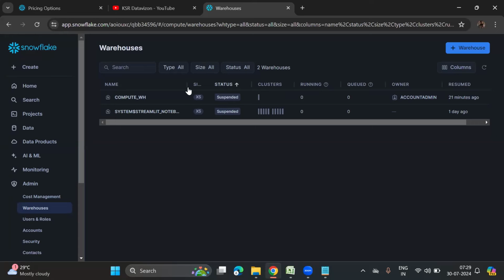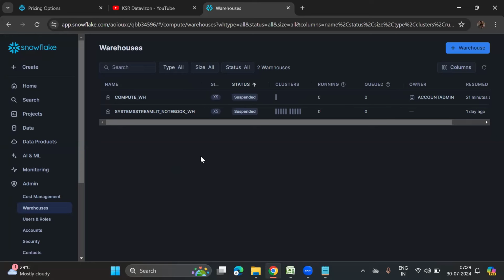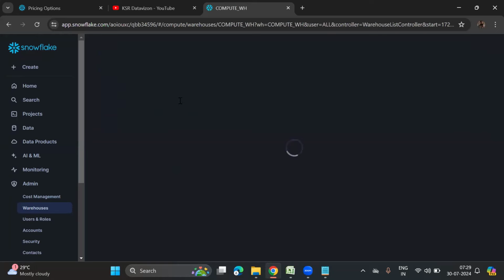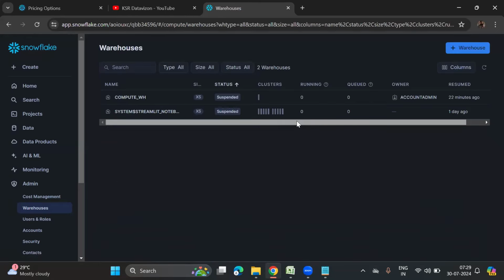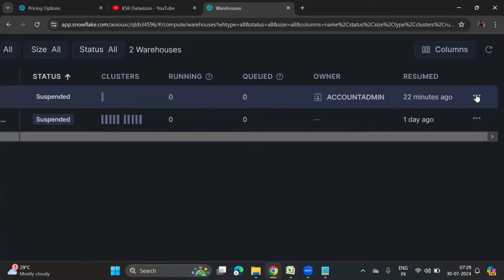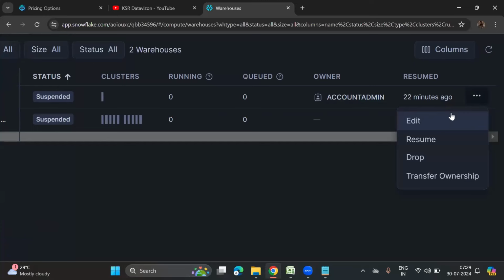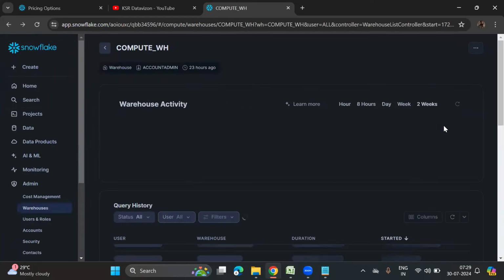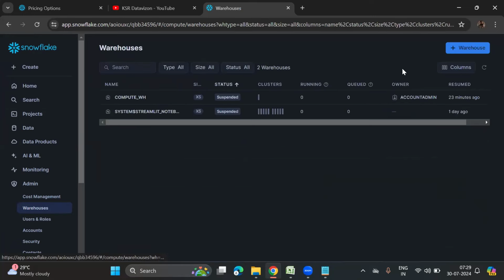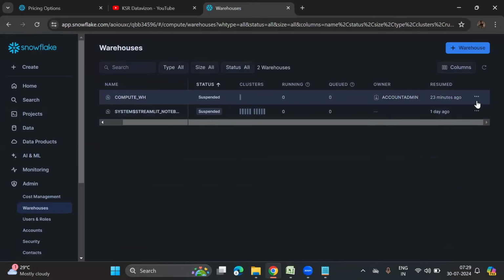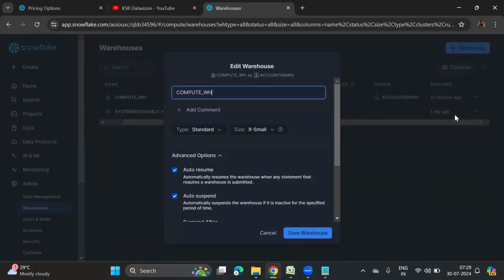Okay, so this is the next one. So now let's see what this compute warehouse is. If you want to see more details about the compute warehouse, then you can select it and see it over here. Or you can also go to the extreme right and you have these 3 dots, right? If you click on these 3 dots, you get an option to edit, right? So let's edit the details of the virtual warehouse and see what is going on. Okay, I guess I pressed the wrong button again. Okay, so if we press these 3 buttons and edit. Okay, so over here, this is the edit.